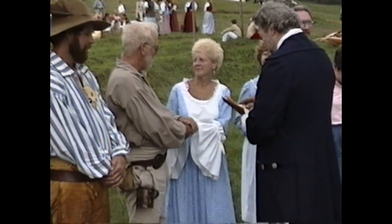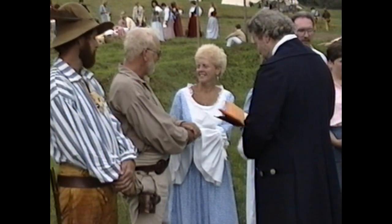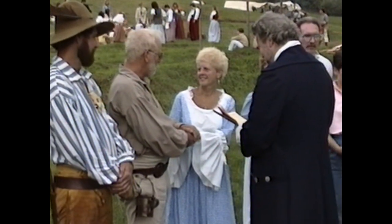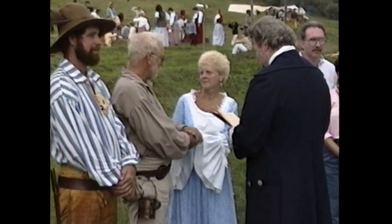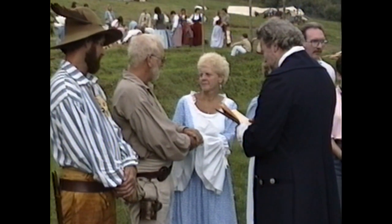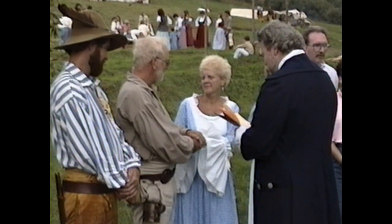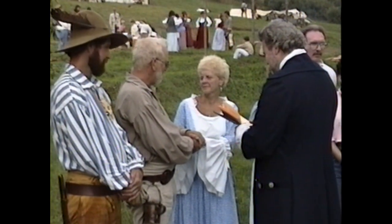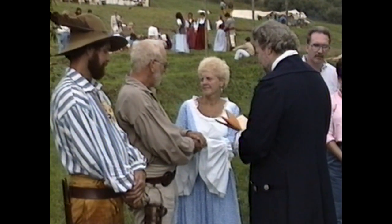Be my wedded wife, to have and to hold, from this day forward, for better, for worse, for richer, for poorer, in sickness and in health, to love and to cherish, till death do us part. With this ring I thee wed, and give it as a promise, showing my constant and everlasting love.